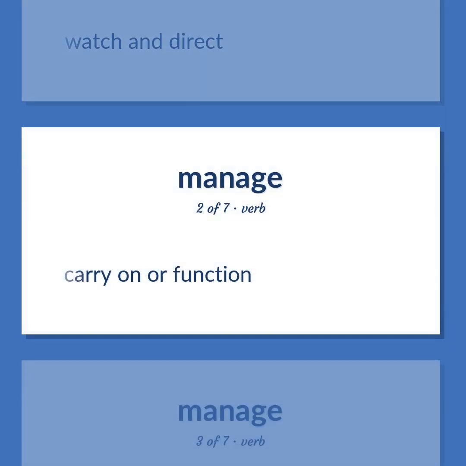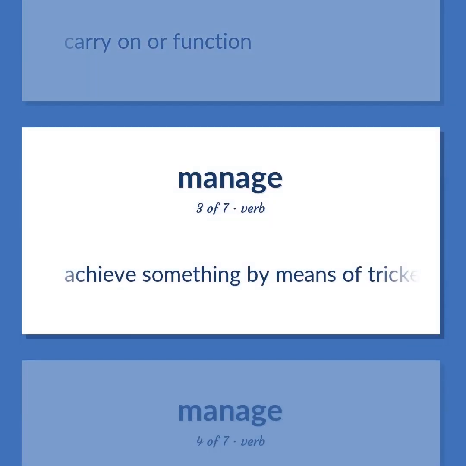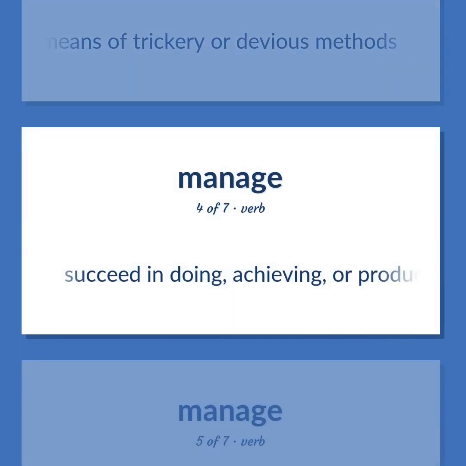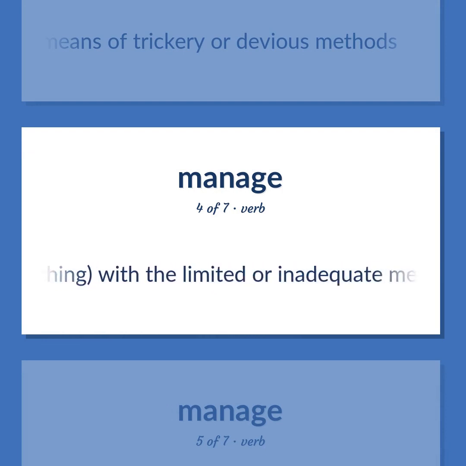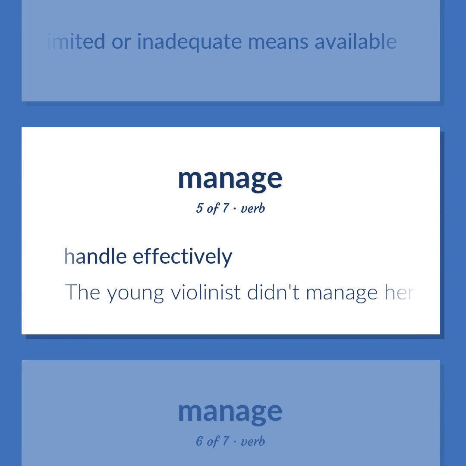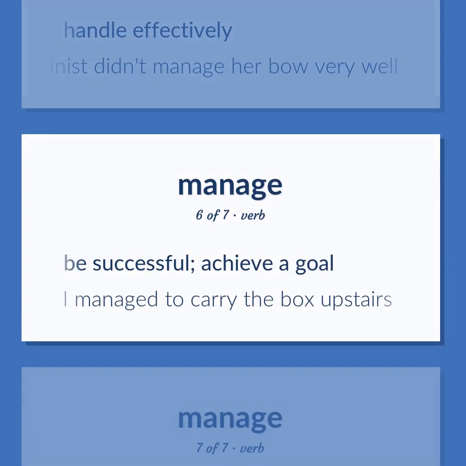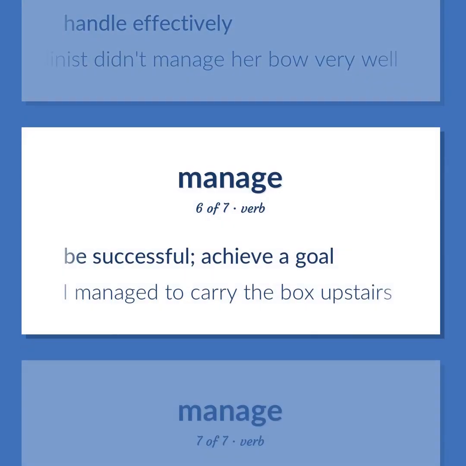Carry on or function. Achieve something by means of trickery or devious methods. Succeed in doing, achieving, or producing something, with the limited or inadequate means available. Handle effectively. The young violinist didn't manage her bow very well. Be successful. Achieve a goal. I managed to carry the box upstairs.